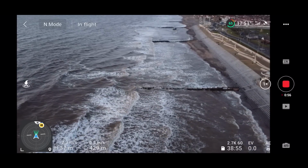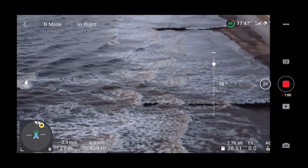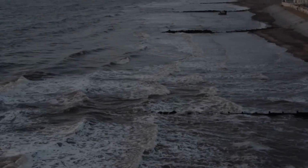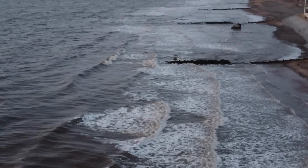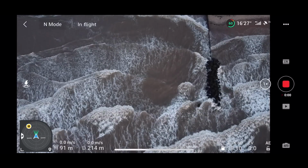So it's passed that test really well, got good cinematic footage over the sea. So let's just lower the height, and we're just going to fly over that sea now, showing you how capable this is in 4K. Just looks really nice. Looks like you're really low down to the sea with that 2x zoom.